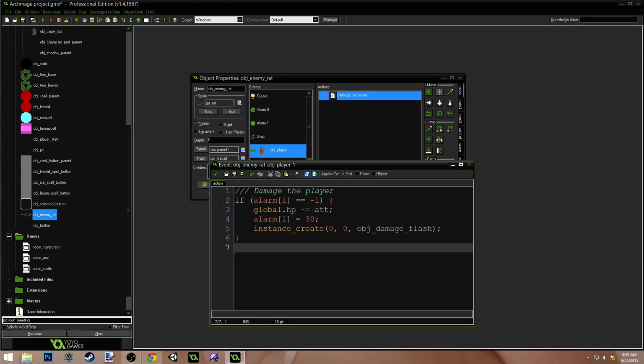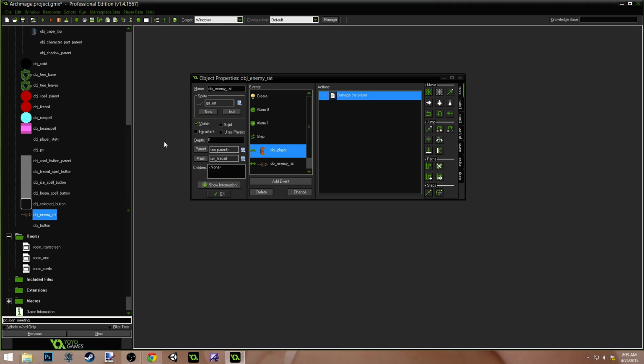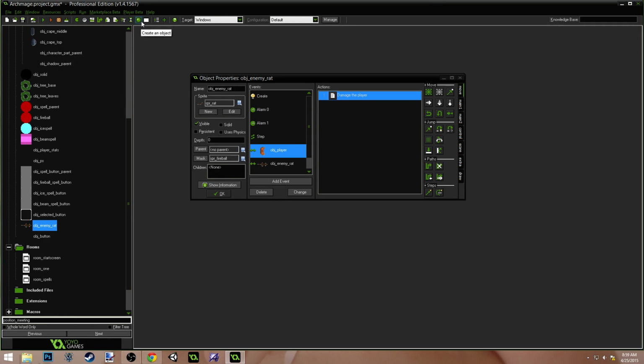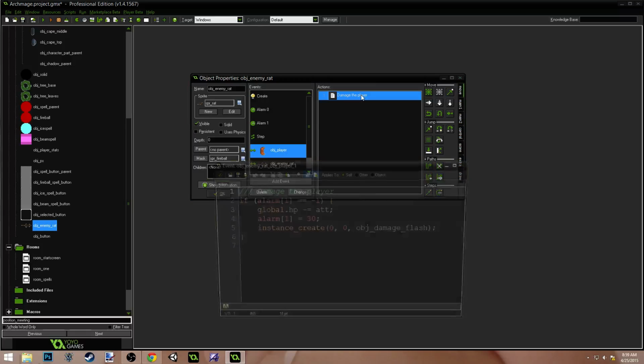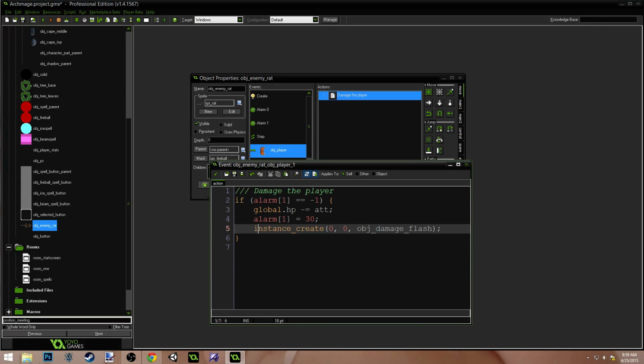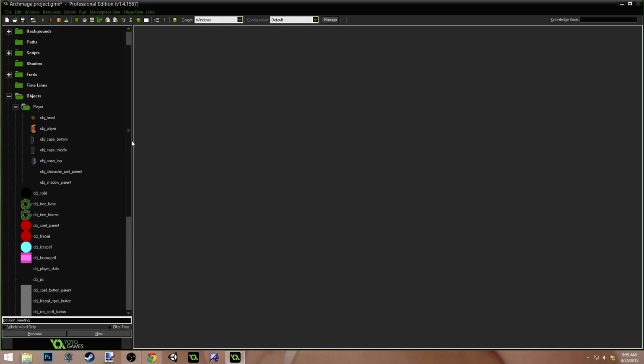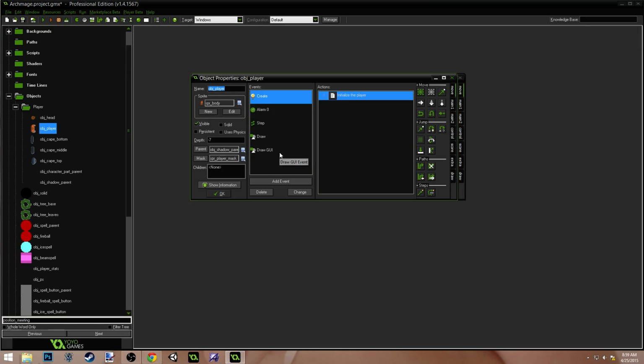Did I accidentally delete one of the other objects that I had? Dang it. I think I did. Well, you guys probably have that object, but I clearly don't right now. So I'm just going to comment this out and add that object back in later. It's just a flash object, but I don't want to waste you guys' time because I'm sure I added it in the other videos. So let's look and see why we're not drawing.